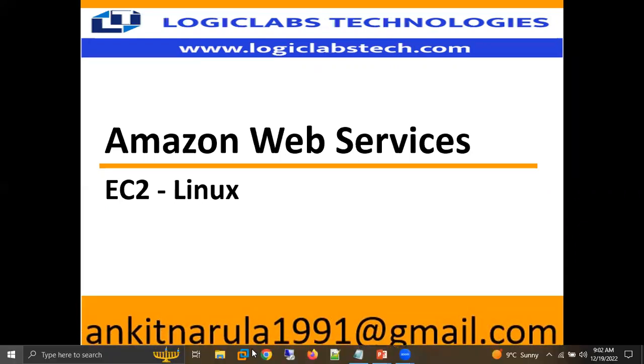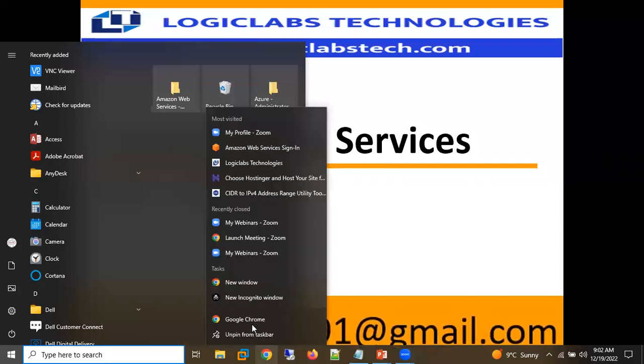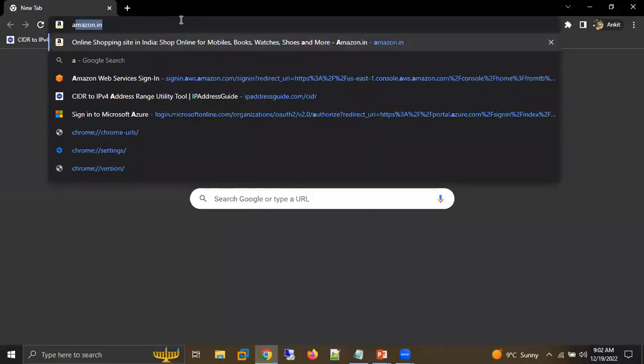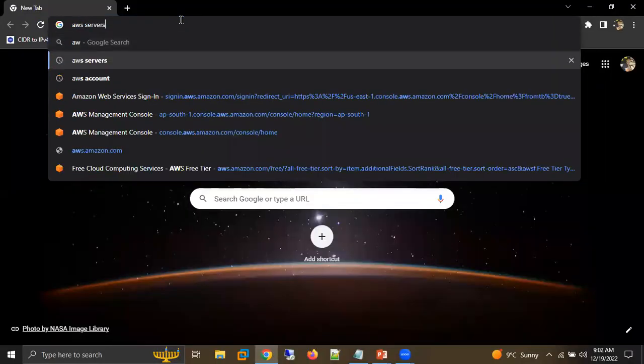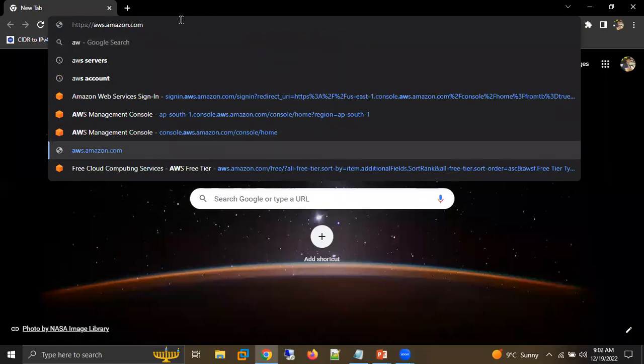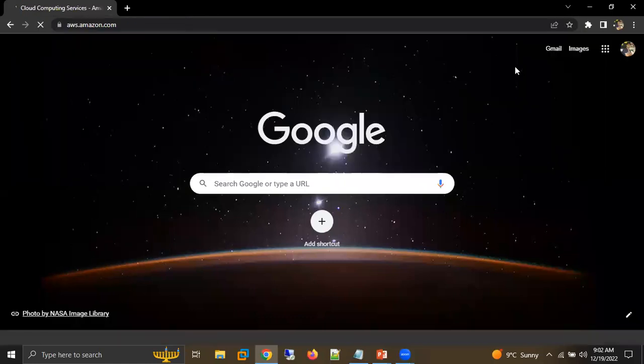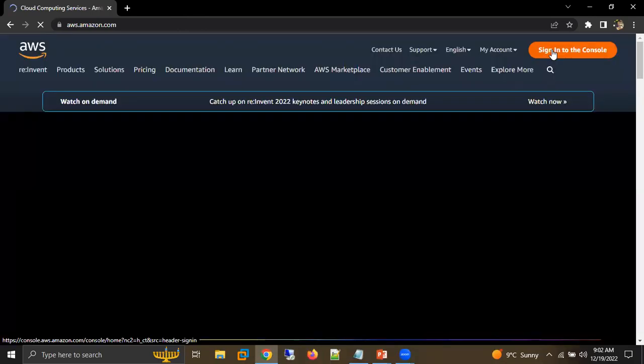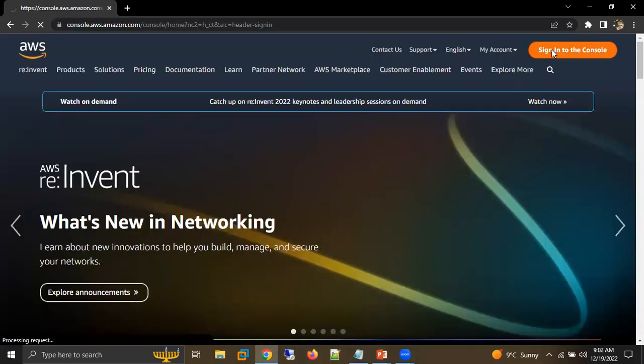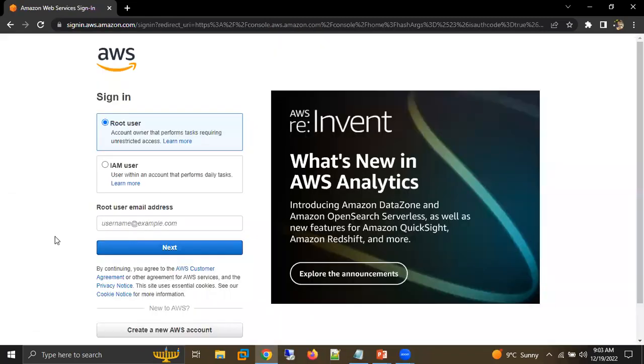Whenever you want to log in, Selva, you have to go to that particular link. Let me share that link with you. But you can go directly to aws.amazon.com and then go to sign in. If you are able to sign into the console, then you can provide your email ID and password, the ones you gave when creating the account. No need to do anything much here, Selva.